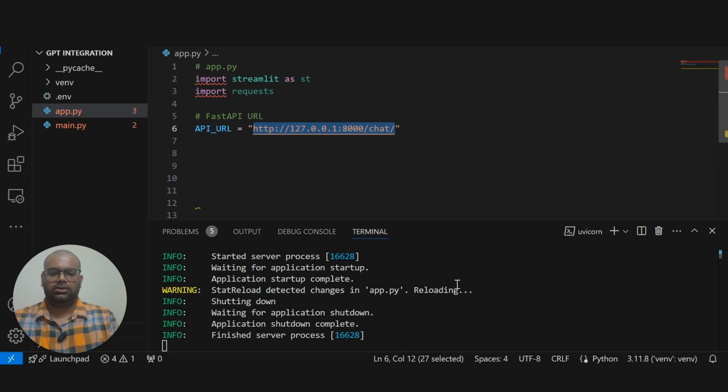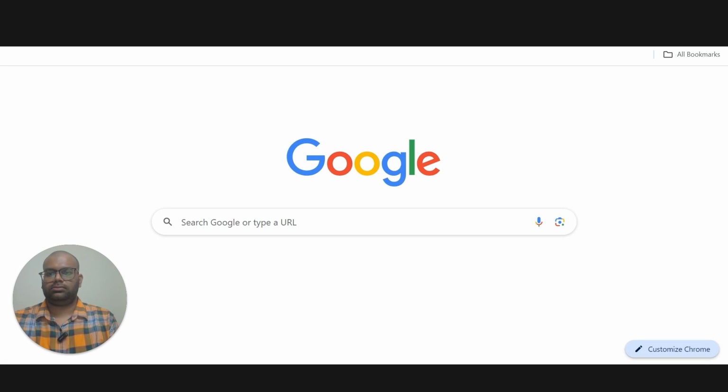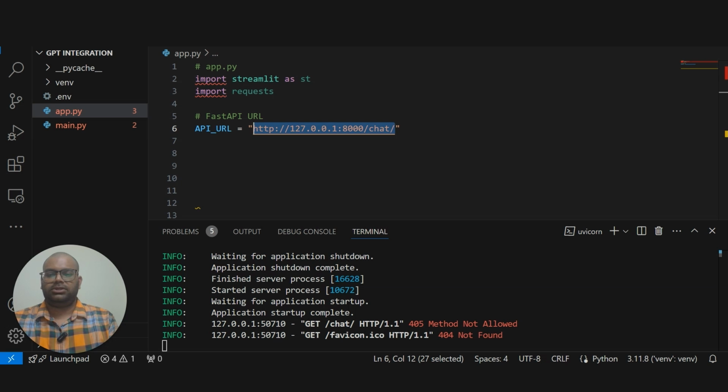If I simply paste it in the browser, you can see I am getting an error, method not allowed, because by default the browser makes a GET request. To check it, you can use other tools like Thunder Client or Postman if you have them.